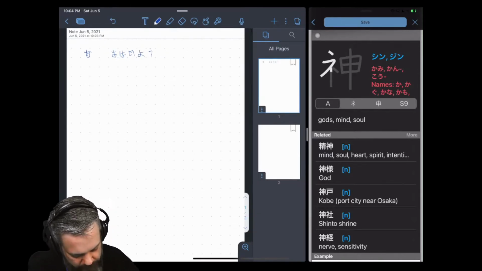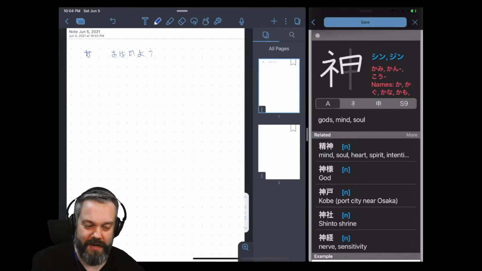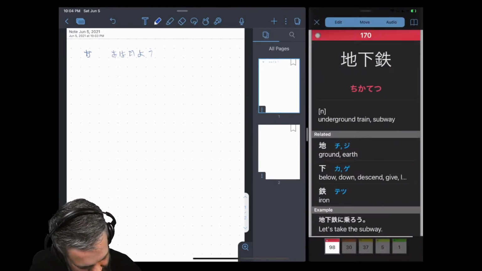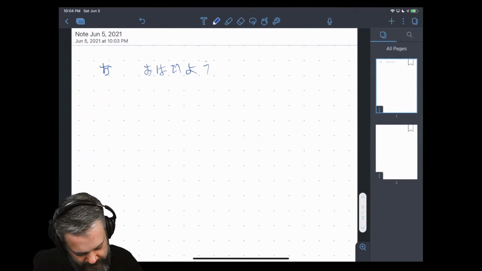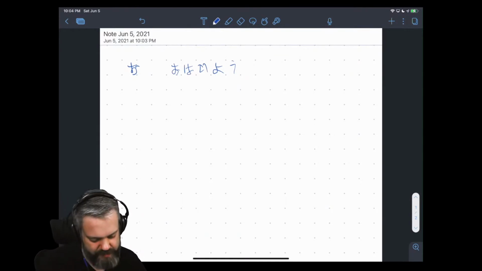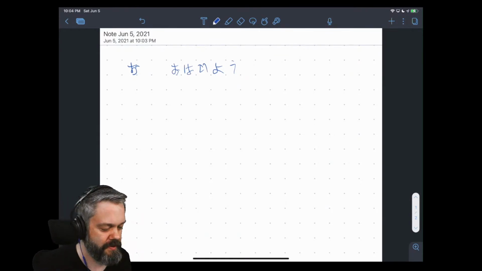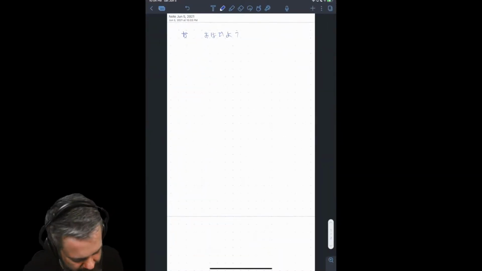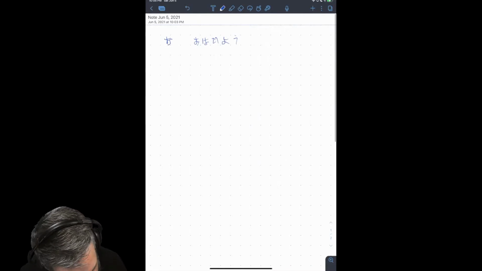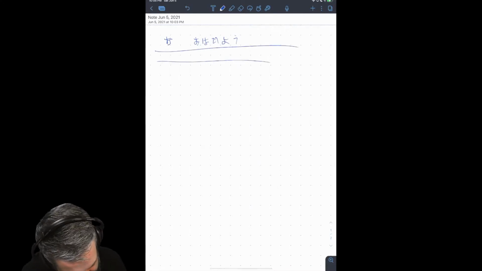So that's pretty helpful. But if I flip this and make it a whole page, and get rid of that, I get more real estate to write in, or I could flip it this way and write the long way, and you can snap it. Right? So then I can write my sentences this way.